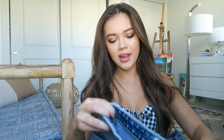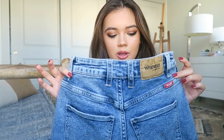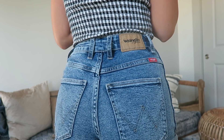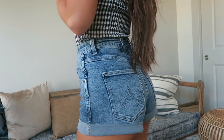Next are these shorts by the brand Wrangler. Princess Polly has a ton of vintage shorts and I'm all about vintage denim, especially vintage denim shorts. These are in a medium wash and the bottoms are cuffed — they come like that, which is really cool. I have a ton of frayed high-waisted denim shorts but not any cuffed ones, so it's a very vintage vibe. The little logo on the back is a nice touch too. These are a size 6, hourglass style.